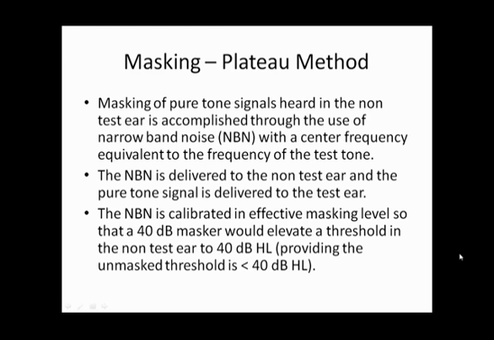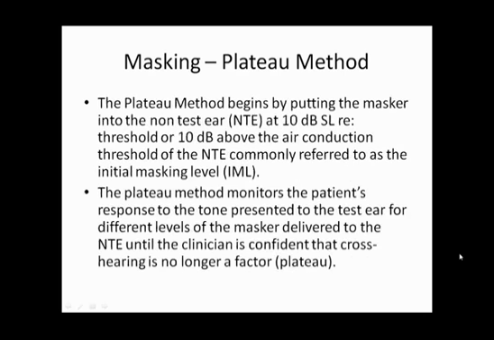Masking of pure tone signals heard in the non-test ear is accomplished through the use of narrow band noise, with the center frequency equivalent to the frequency of the test tone. The narrow band noise is delivered to the non-test ear, and the pure tone signal is delivered to the test ear. The narrow band noise is calibrated in effective masking level so that a 40 dB masker would elevate a threshold in the non-test ear to 40 dB HL, providing the unmasked threshold is less than 40 dB HL.